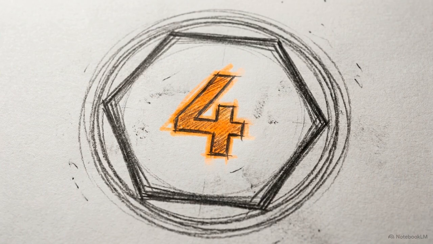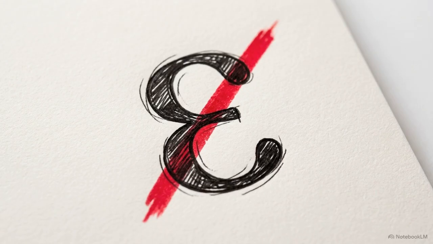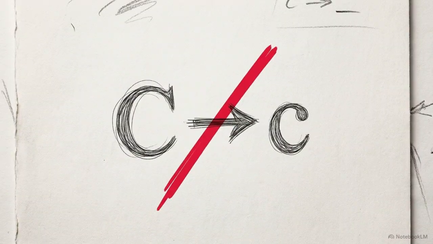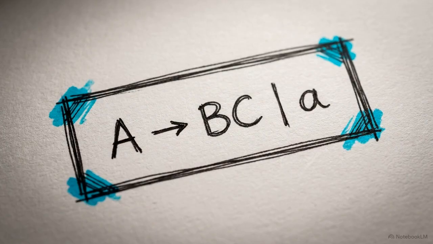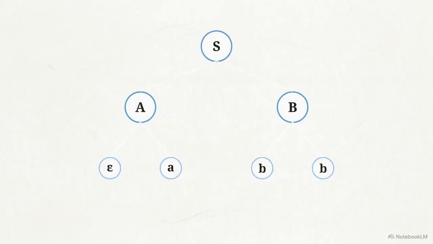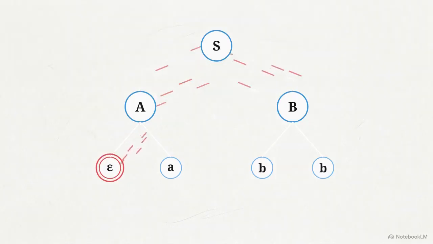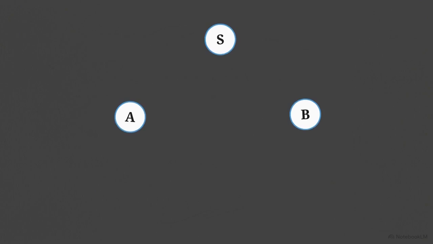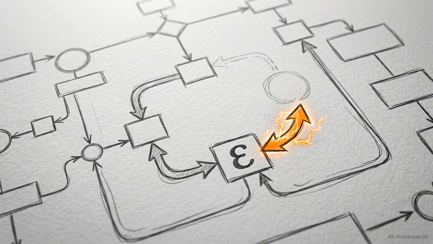When converting a CFG into Chomsky normal form, you must follow a strict 4-step order of operations. First, eliminate epsilon productions, then unit productions, then useless symbols, and finally restrict the rules. If you mix up this sequence, say by deleting useless symbols before clearing out the epsilon productions, you will break the derivation tree entirely. Epsilon productions can create new useless symbols when they resolve, so order is absolute.